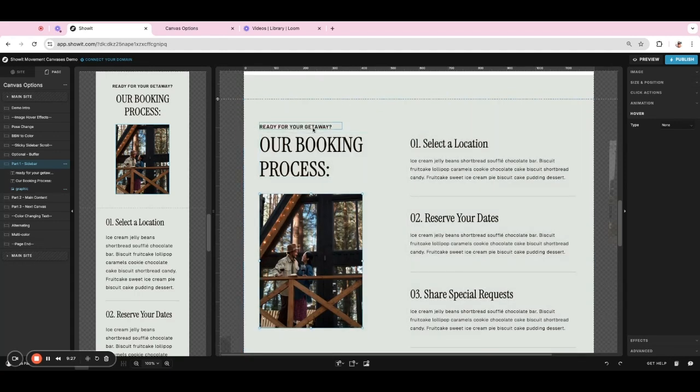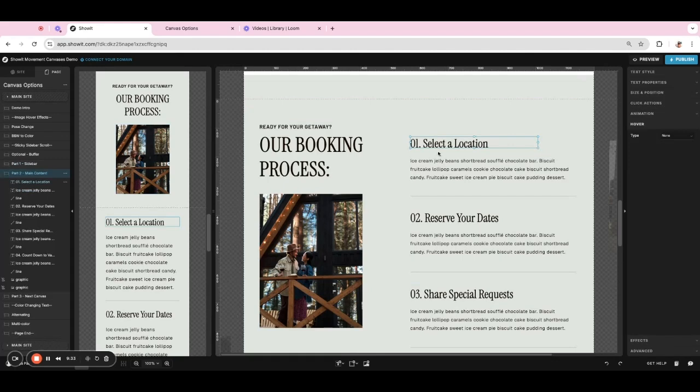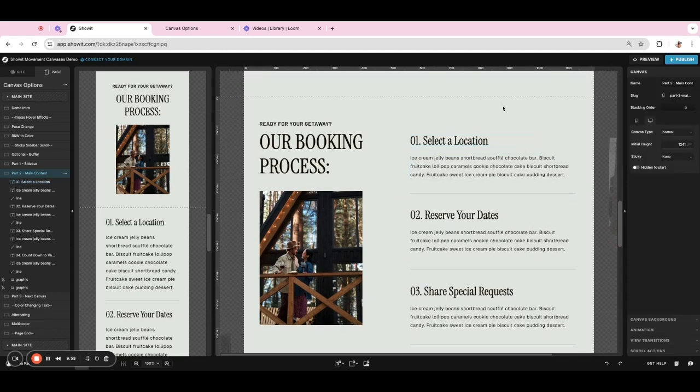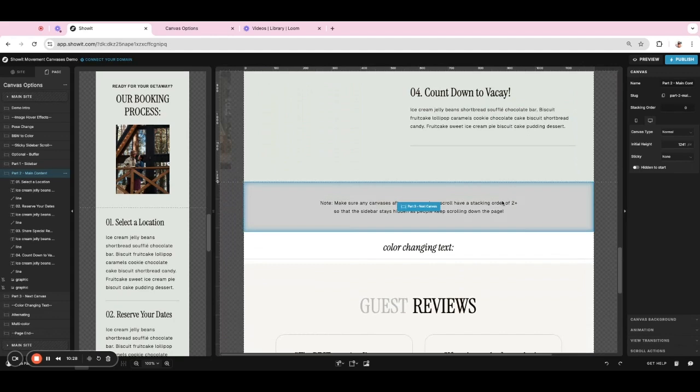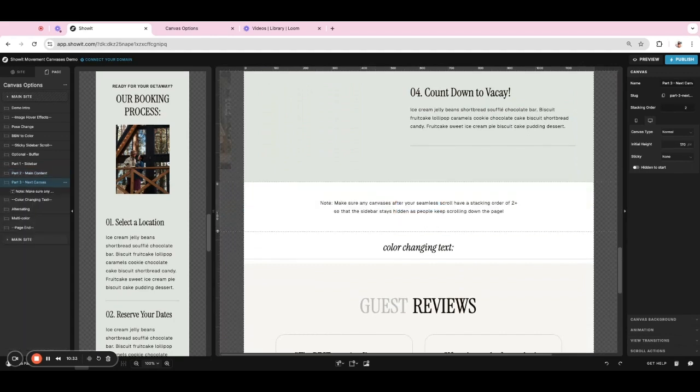And then once you have your intro sidebar area set up, you can edit your main content as well. So again, whether this is a list, or I've seen it done with product information or resource links, whatever you're doing over here, just make sure that is designed. And for this canvas, it is not sticky at all, and the stacking order is 0. And then I left you a note here, and this is to let you know, like for the rest of the page, for this effect to work, you want to make sure that any canvas that appears below your 2 seamless scroll sections is set to a stacking order of 2 or more.